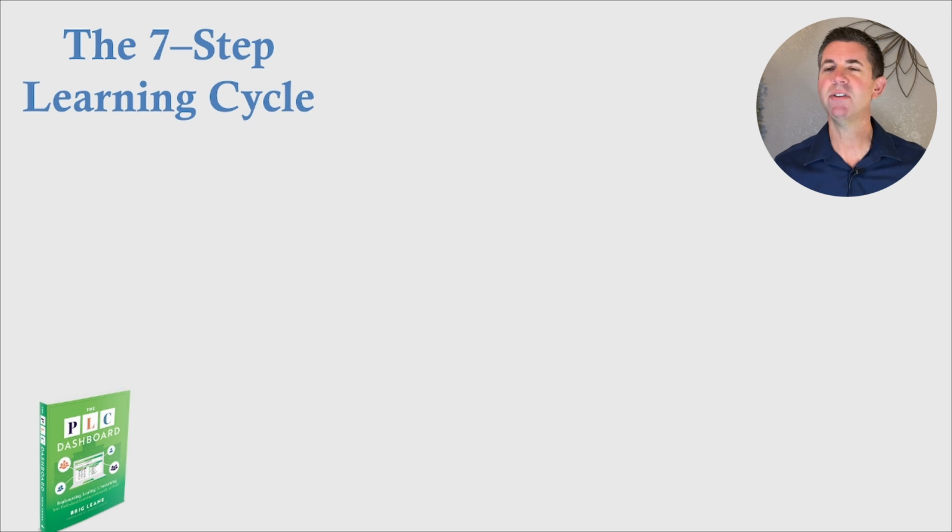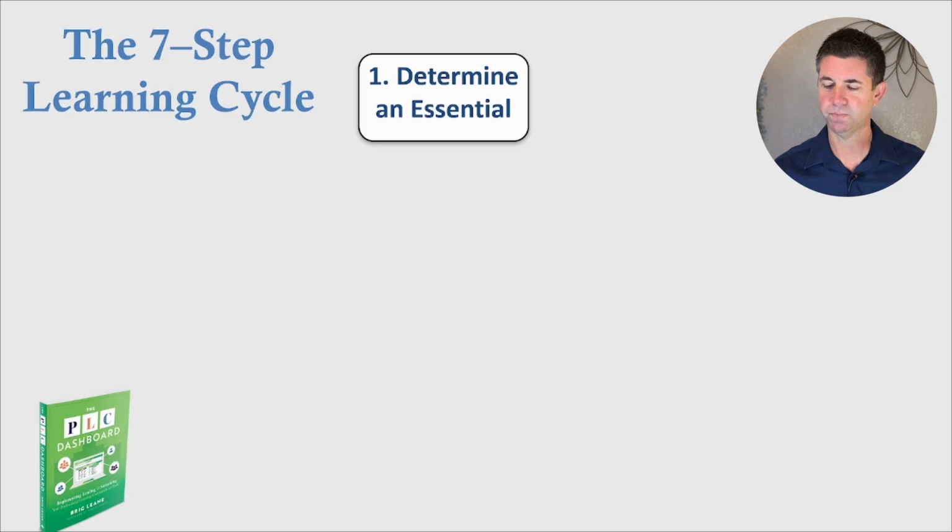In general, the 7-step learning cycle starts with determining something that's essential. That should come from the standards, it should come from the curriculum, it should come from the REAL criteria, which is an acronym on page 45 in my book that says, this is worthy of going through the 7-step cycle. It's that thing that you'd be embarrassed if a kid couldn't do after being in your class. Like making a claim, graphing a line, finding the surface area of a rectangular prism, knowing your multiplication facts, adding and subtracting within 20.